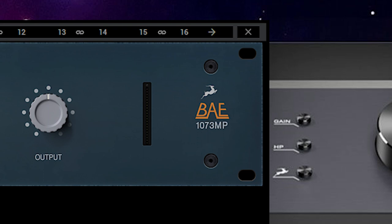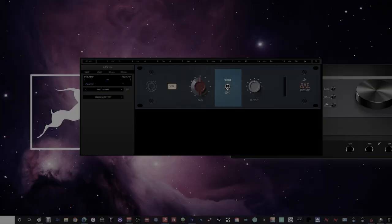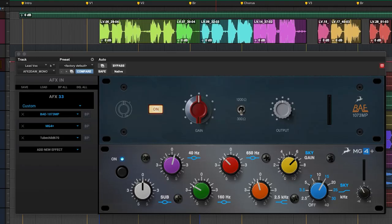Ask any new or experienced audio engineer what the most famous mic pre in the world is, and there's a fairly high chance of them saying the number 1073. The 1073, as designed by the late Rupert Neve, is the sound of big rock records, and the BAE 1073 MP variant that you have access to inside the Synergy Core range of interfaces is just as much a rock monster. It features an input gain, a switch to select between 300 ohm and 1.2 k-ohm impedance for a subtle character change, and an output control. If it ain't broke, don't fix it.